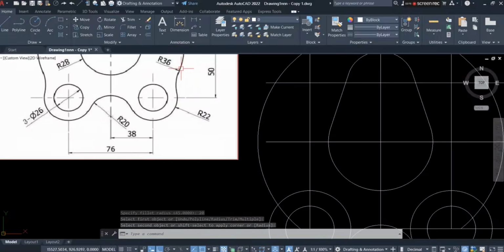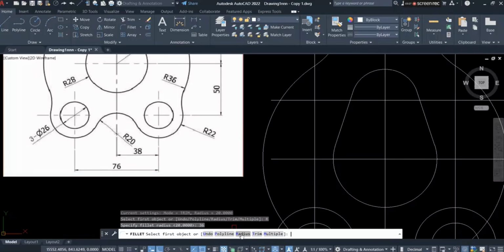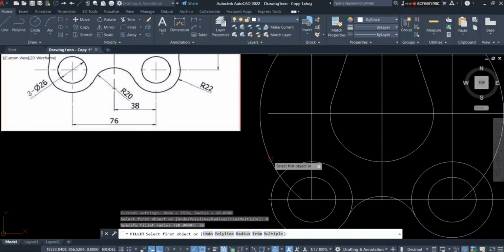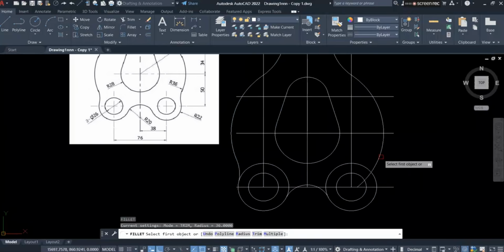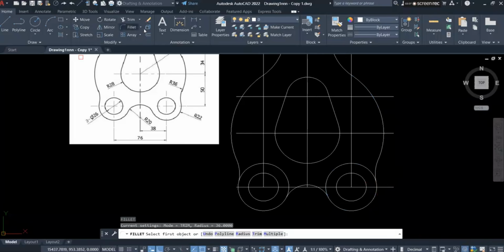And before that, we have to go here, and as shown here, there is another fillet with a radius of 36 units. Then the fillet command, the same thing, in fillet radius we have to define 36 units, and go here and here, 36 units, enter, and at the same time here and here, 36 units. So now we completed the drawing.